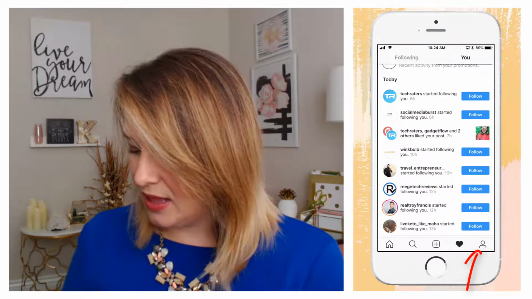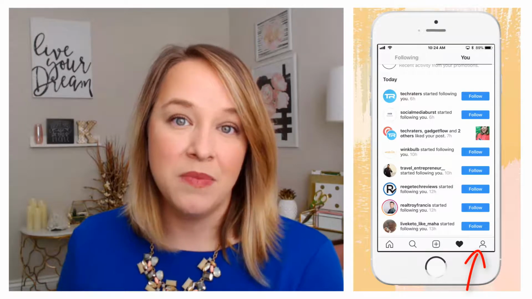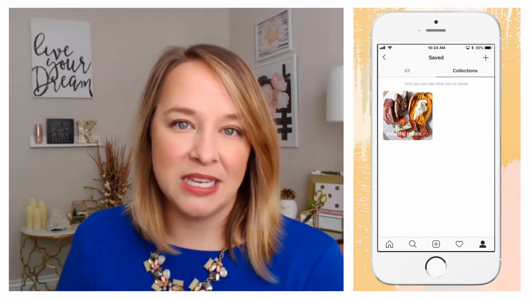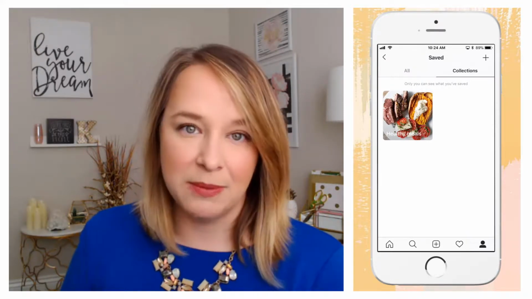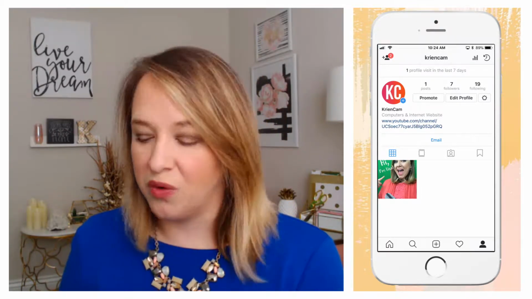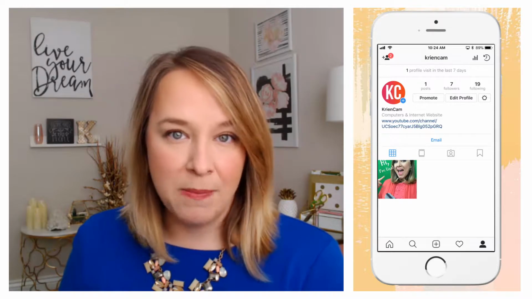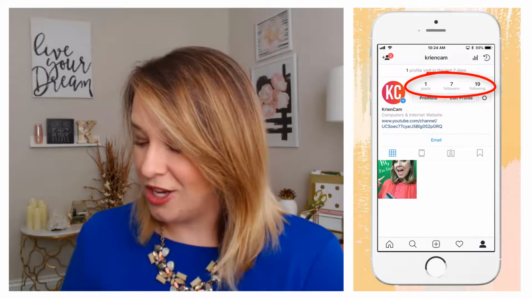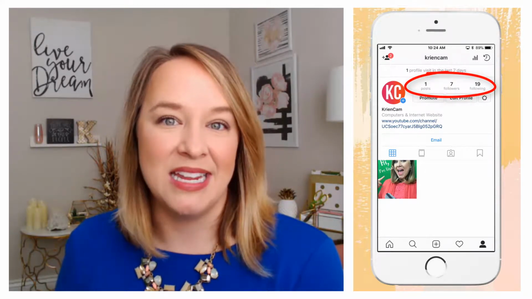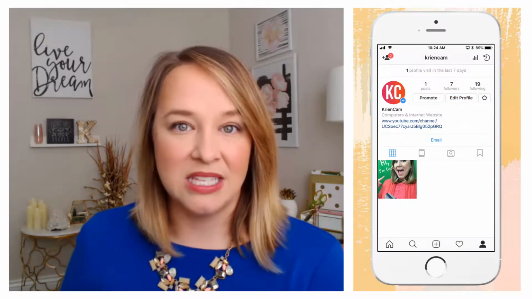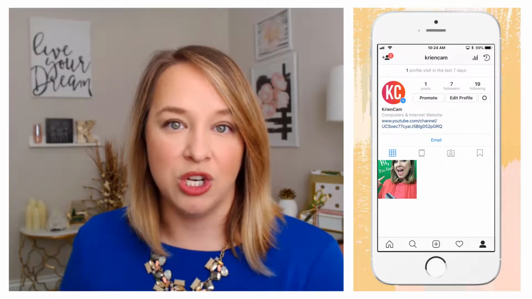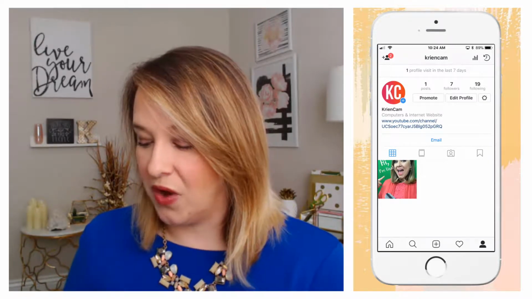Now the last one, all the way over to the right on the bottom, is you. That's your profile. If I tap that, the last time I was here, I was talking in collections. So I just hit the back button at the top and I come back to my profile. Now there's quite a few things you can do from here. I can see how many posts I have. I've only posted one so far, just started this channel. I have 7 followers, and I am following 19 different people. If I wanted to see those people, either my followers or who I'm following, I could tap on those numbers and they would show me who I'm following and who those followers are.